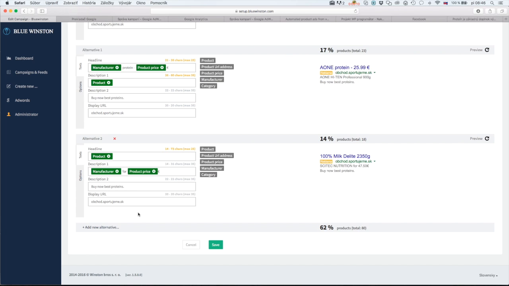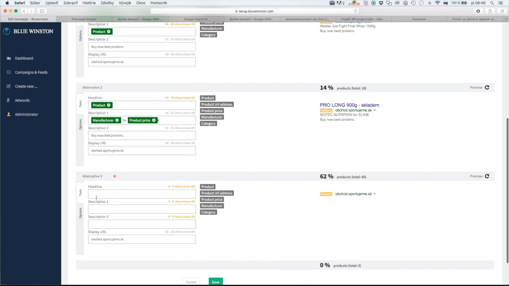So we got two options. Cut headline, which tells BlueWinston to truncate product names to exactly 25 characters, or we can replace the product name with some neutral words. So the first option is to cut headline, definitely.